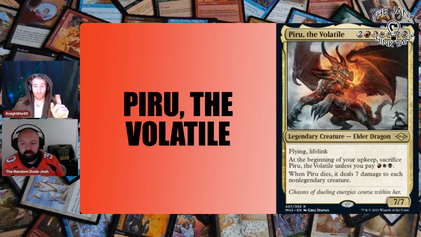At the beginning of your upkeep, sacrifice Piru the Volatile unless you pay Mardu, so red, white, black. When Piru dies, it deals 7 damage to each non-legendary creature. Now notice how it says it deals 7 damage. That triggers that lifelink.